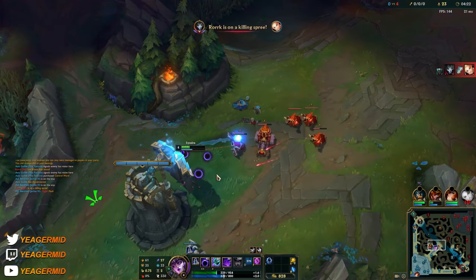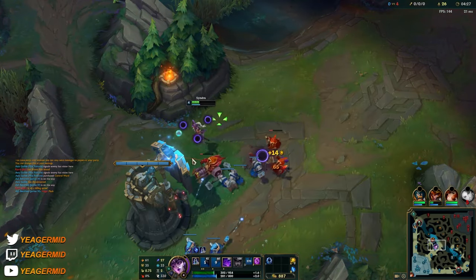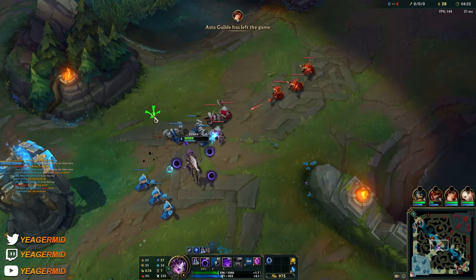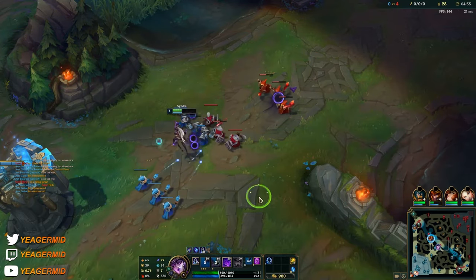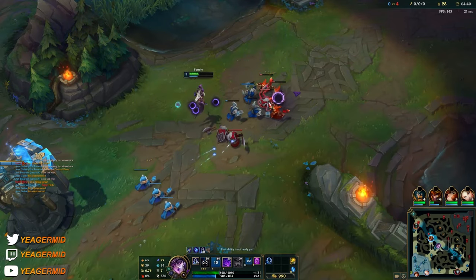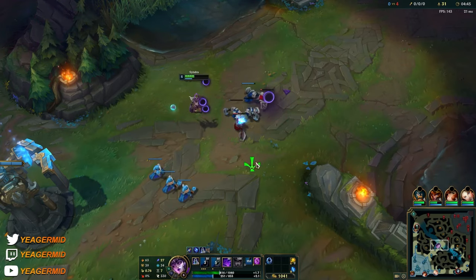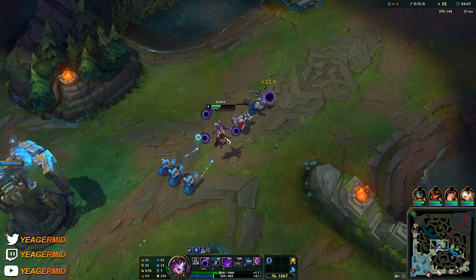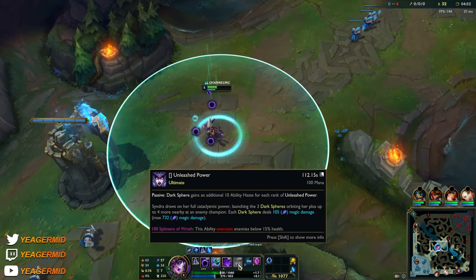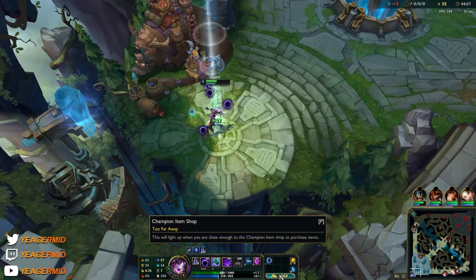And your W, of course, you pick up a sphere and then you slam it on the ground, and it's going to slow. So it's not hard CC, but soft CC that slows. And this will end up dealing true damage later on when you have enough passive stacks. But that's also AoE. This champ has a lot of AoE abilities. The only ability that is single target is your ultimate, where you pick up all the spheres on the ground and then you just smack one opponent with it.